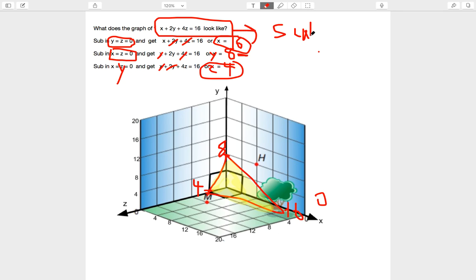I'm not writing on my iPad. I'm trying to write on the trackpad on my Mac, and it's almost impossible. Anyway, that's the scalar form of a plane. In the next screencast, I'm going to show you how we develop that formula from a vector equation of a plane. So that's it, folks. If you want to graph a plane, if you get this type of equation, x + 2y + 4z = 16, you simply get the intercepts and sketch. And there's a real significance between the 1 in front of the x, the 2, and the 4.